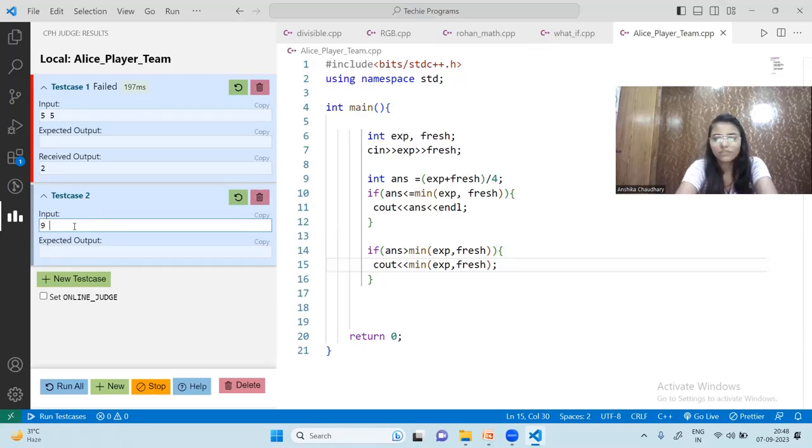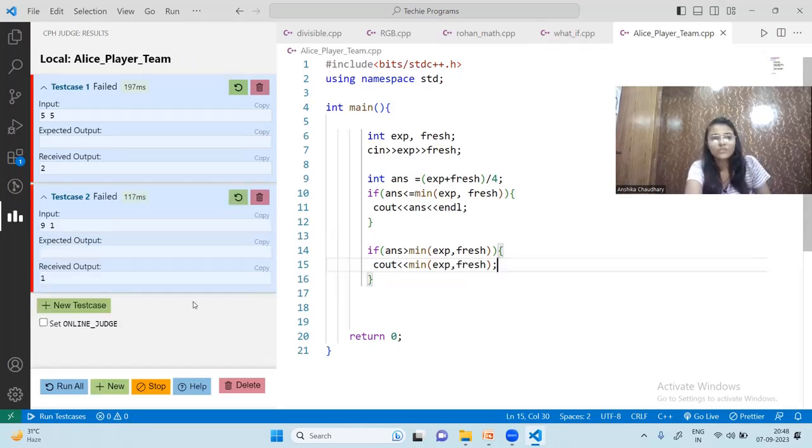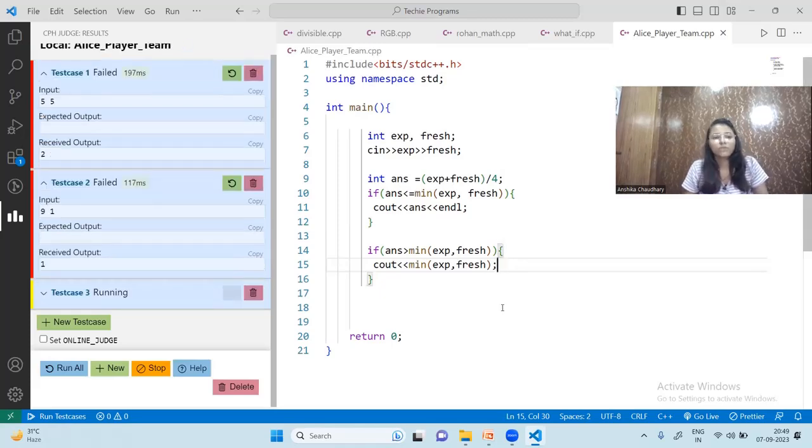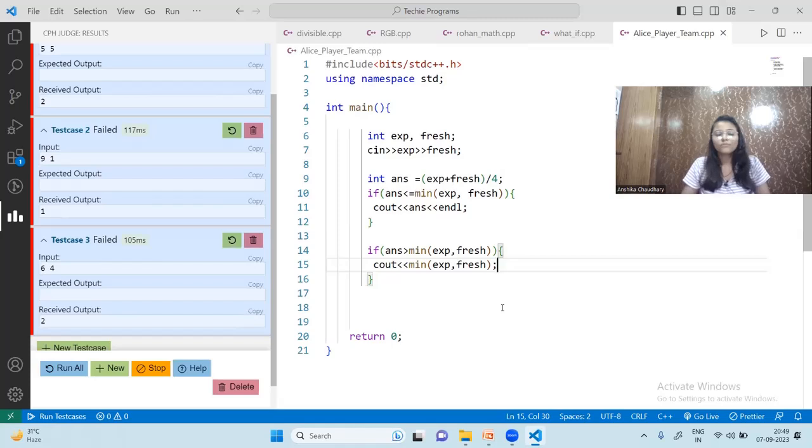Let's run this. We got 1. Let's run it one more time for n equals 6 and f equals 4. According to it, two teams will be possible, and according to the formula the answers are the same. We just need to handle this one test case. These are some corner cases that we need to handle as well.